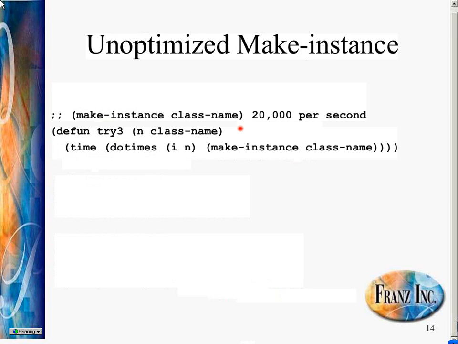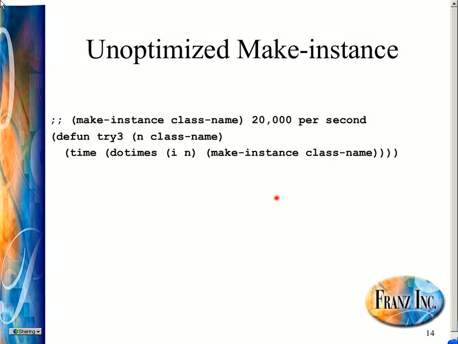But here, it doesn't know it's creating a ship2 until runtime. So the compiler can't use any of the available optimizations because the available optimizations are different for different classes. So that's why this is an unoptimized call, and the cost to you is about a factor of 10, from 200,000 to 20,000.